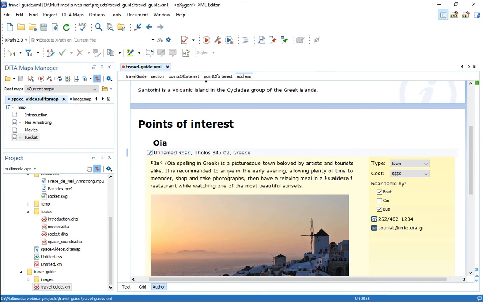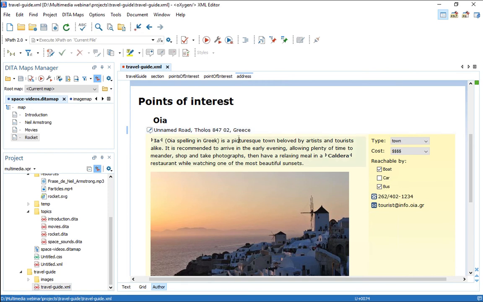And let's think about the following scenario. We had someone writing a complete travel guide, and he had a lot of points of interest to write about. And by mistake, he copied the address of another point of interest in the one that we have in front of us. So this is a wrong address, and we have to provide the correct one.